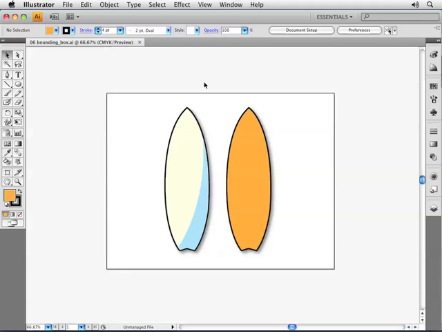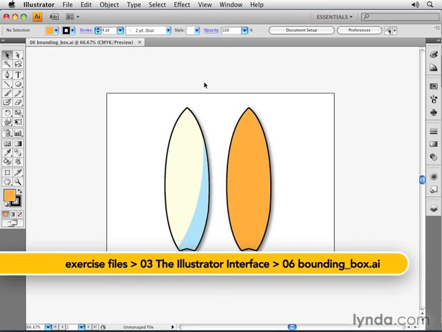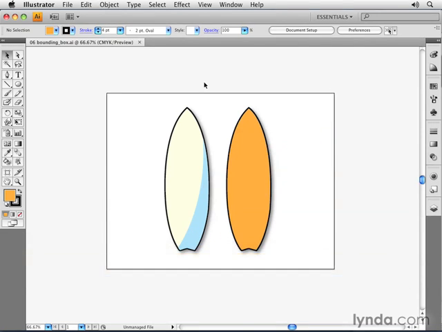By default, Illustrator has a certain setting turned on, which is called bounding box. The bounding box itself allows you to perform certain types of transformations in a more easy and accessible fashion. Let me explain. I have two surfboards here, and let's say I wanted to rotate one of the surfboards. If I click on that surfboard, you'll see that while the actual path itself is highlighted along the edges, I also see that a box appears, and the box has these handles that appear on the corners.